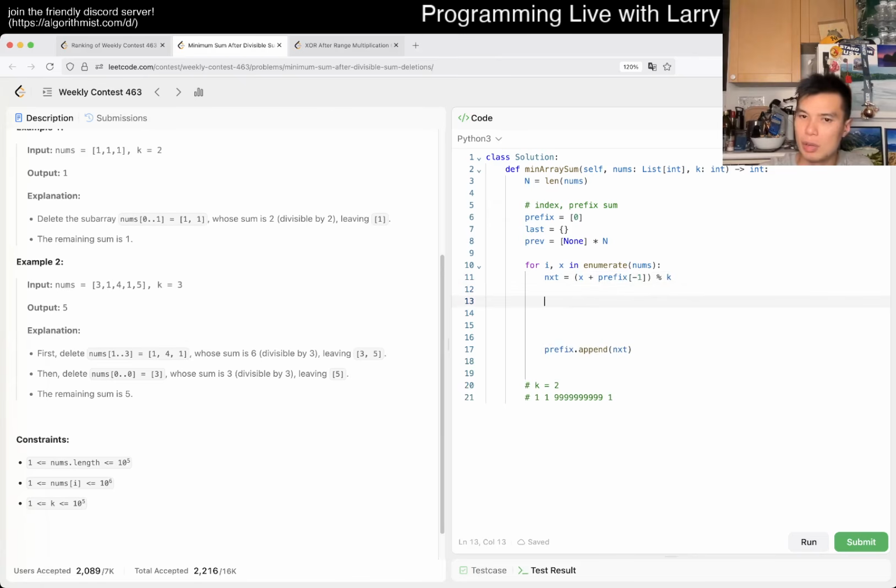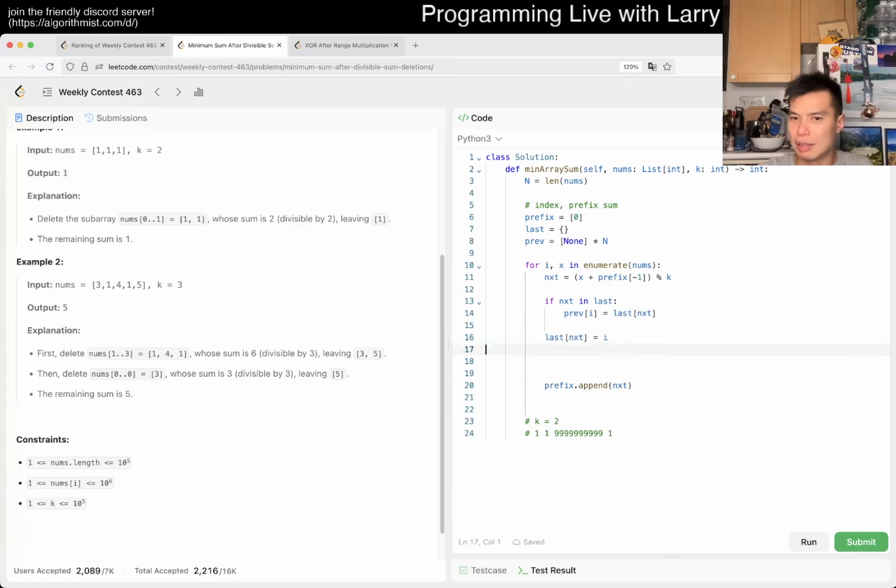And then now, if nxt is in last, then previous of i is equal to last. This is going to store the index, and then last of it is equal to i. So something like this, right?